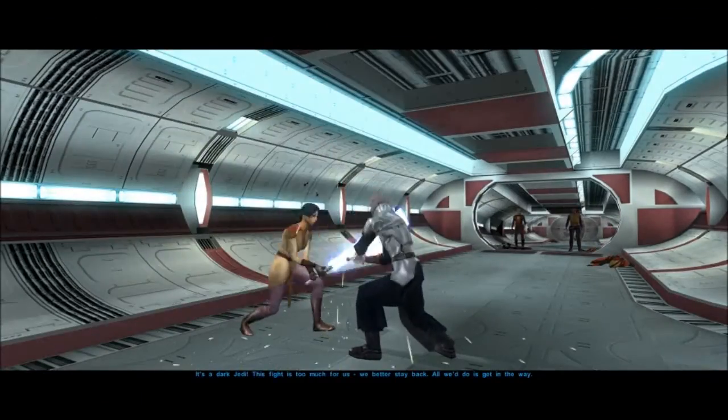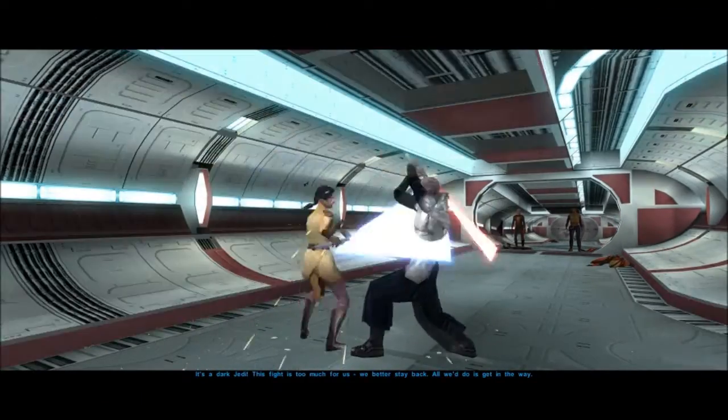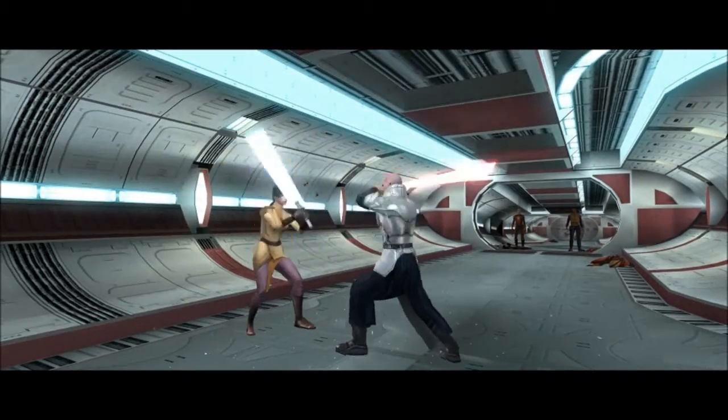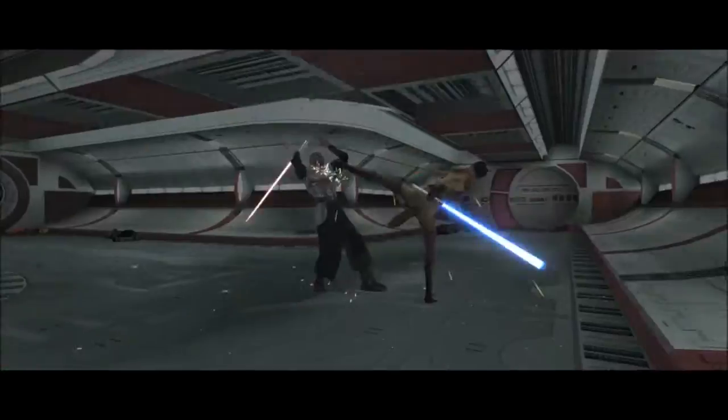What's going on back here? Jedi. This fight is too much for us. We better stay back. All we do is get in the way. Yeah, we probably don't want to get involved with them just yet.